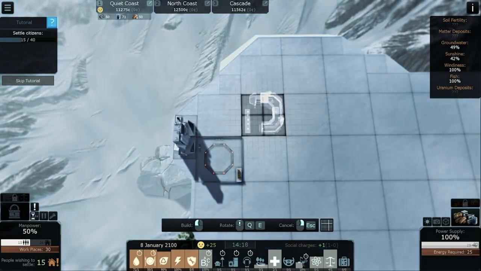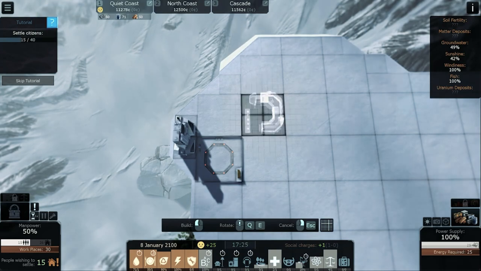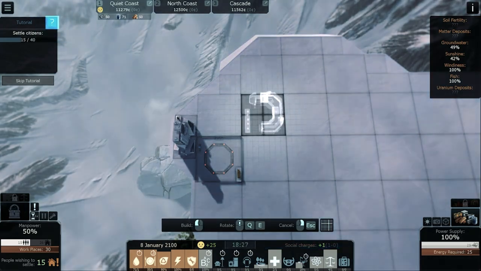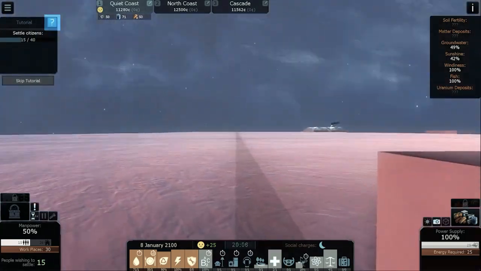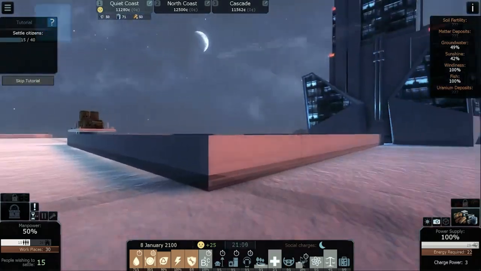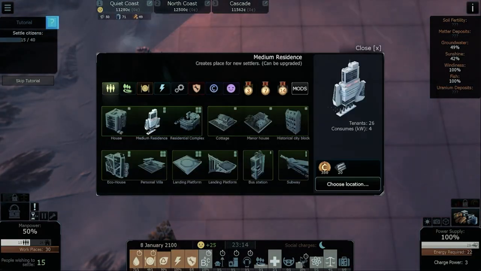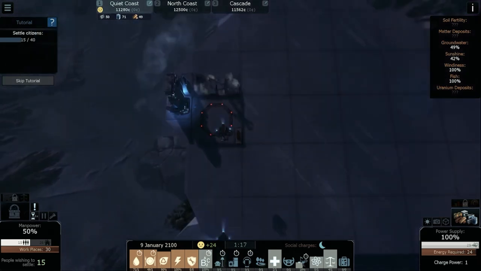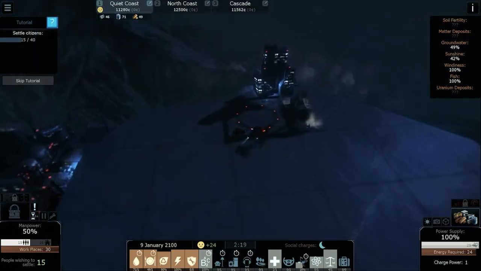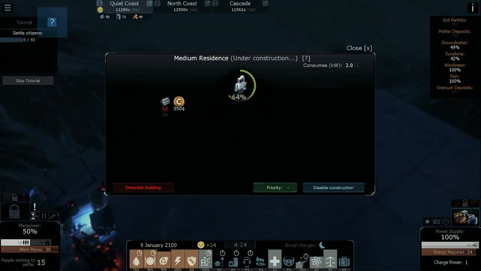Because you can't just mirror these, can you? You can't. That's kind of annoying. I'd like to have mirrored buildings. Let's see. Oh, I accidentally started on the ground. Oop, I forgot that was a feature. Let's just start with another medium residence for now. We'll put it around our landing zone. And that'll give us enough room to settle plenty of people. Allegedly.